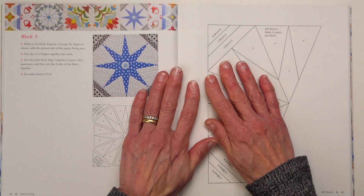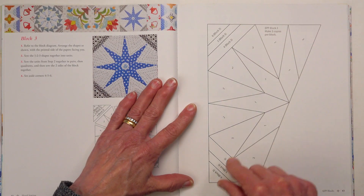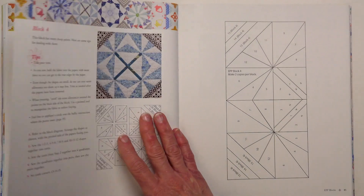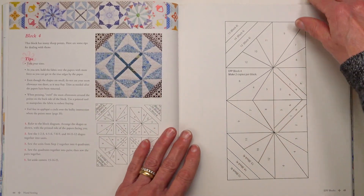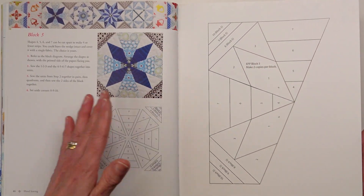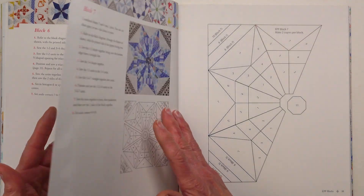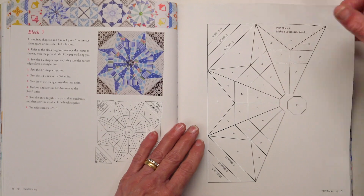The book has a fold-flat binding so it will be easy for you to copy these onto cardstock. There is a brand new product that I got to be involved with — I got to choose the right cardstock that is perfect for English paper pieced blocks. Once you get used to the idea that you can make your own papers, it opens up a world of design opportunities even outside of this book.